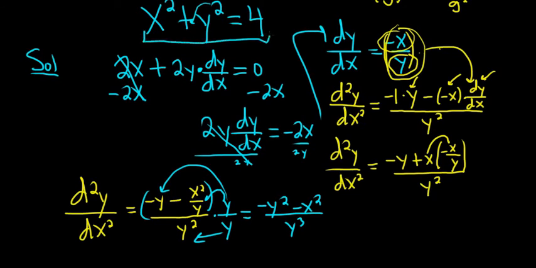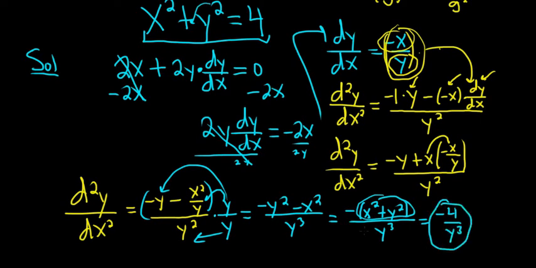This is pretty cool. x squared plus y squared is equal to 4. So you can pull out a negative 1 in the numerator and write it as parentheses x squared plus y squared, all over y cubed. And now this piece here is just 4. So this is negative 4 over y cubed, and that's the second derivative with respect to x. I hope this video has been helpful.